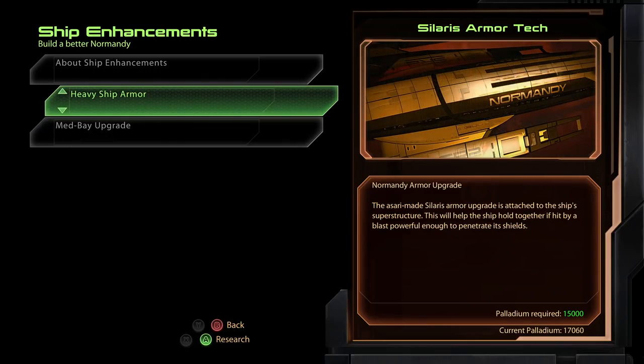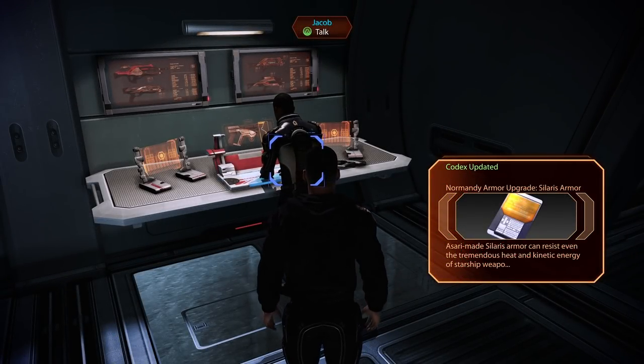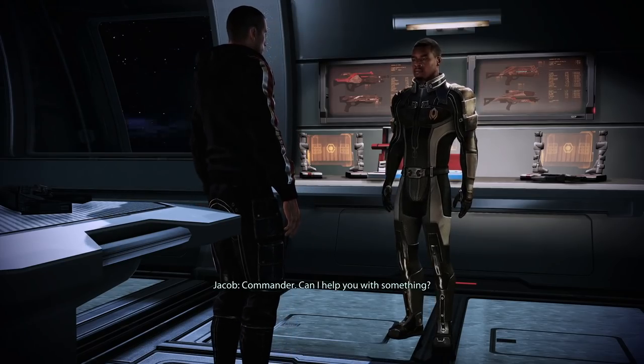What about this? Solaris Armor Tech. The Asari-made Solaris Armor upgrade is attached to the ship's superstructure. This will help the ship hold together if hit by a blast powerful enough to penetrate its shields. 15k? I've only got 17k. That sounds more important, though. I don't know. I wonder if that actually has an effect on anything. Probably, right? I wonder. Sure, fuck it. Let's get it. Otherwise, I'm going to be thinking and worrying about it if I know that such an option exists and that I have not taken it.